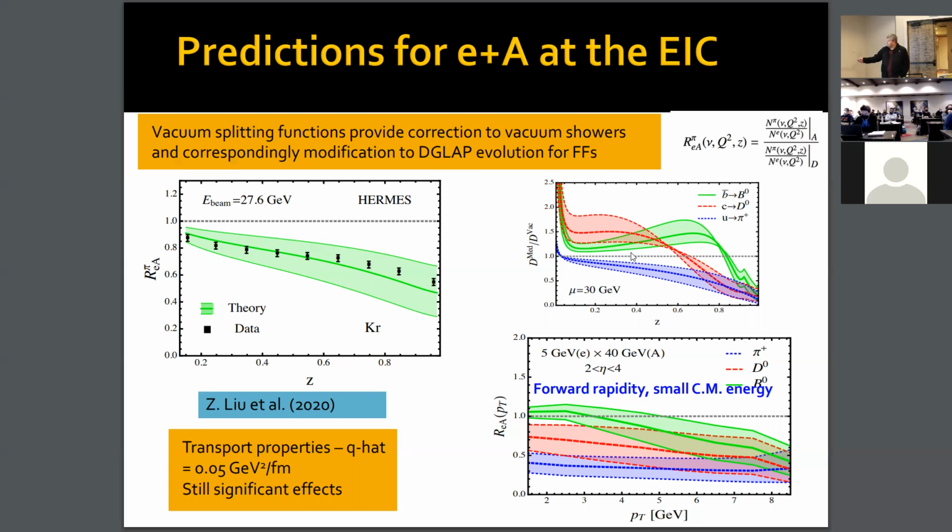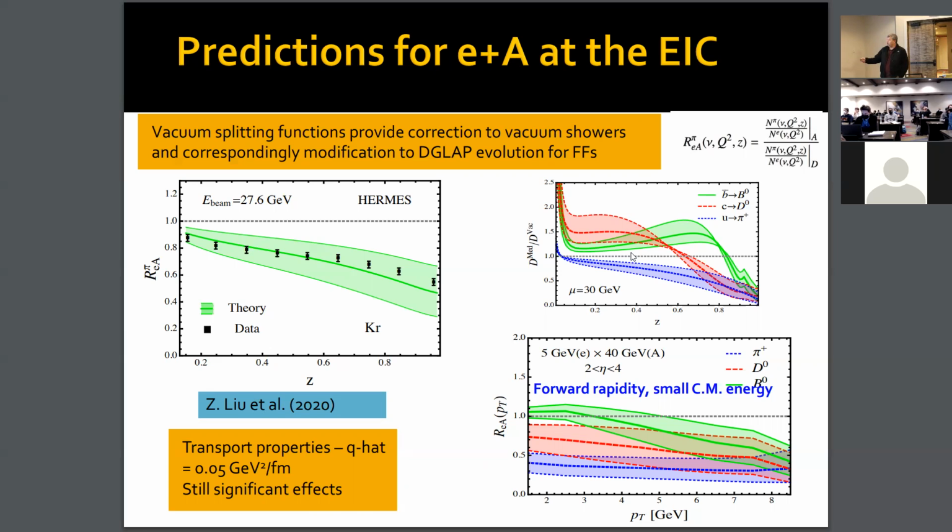And even the suppression of D mesons and B mesons starts to become noticeable, but it is of course less. The reason it is less is because of the shape of the fragmentation functions in D and B mesons. I'm simply showing you here the ratio of the medium-evolved fragmentation function for a large nucleus, like gold, divided by the evolution only in the vacuum.